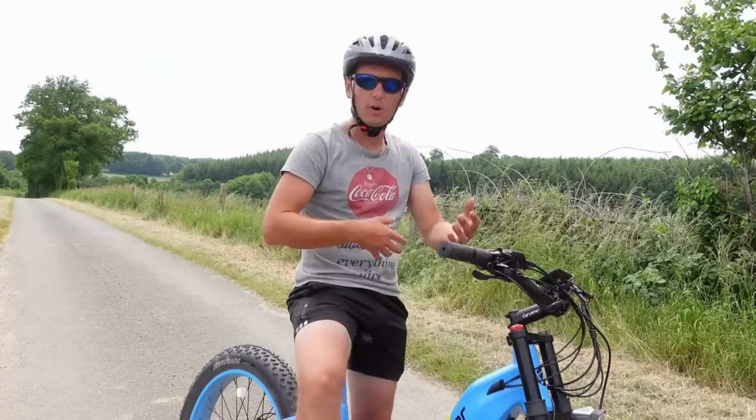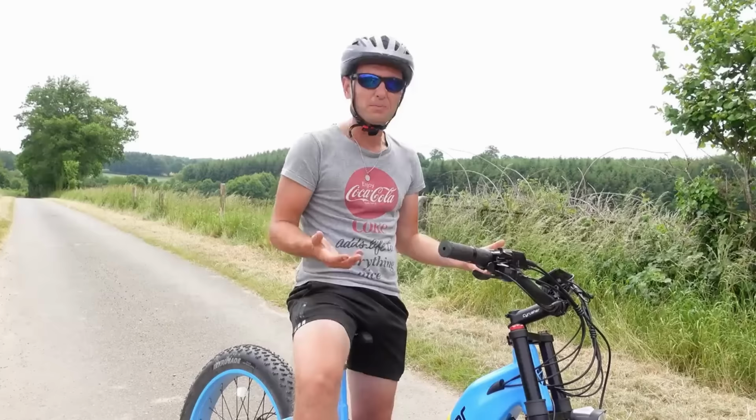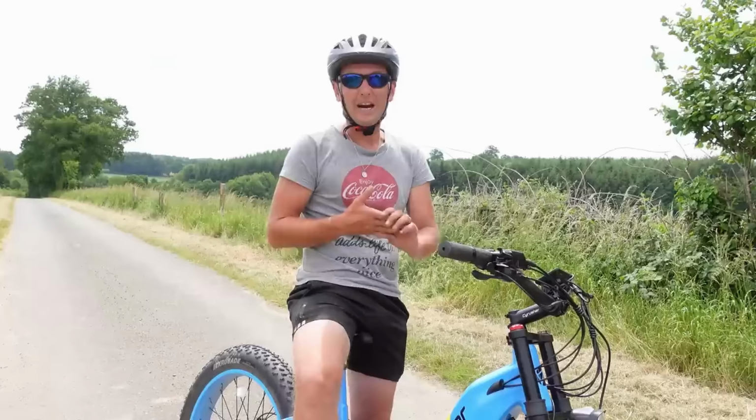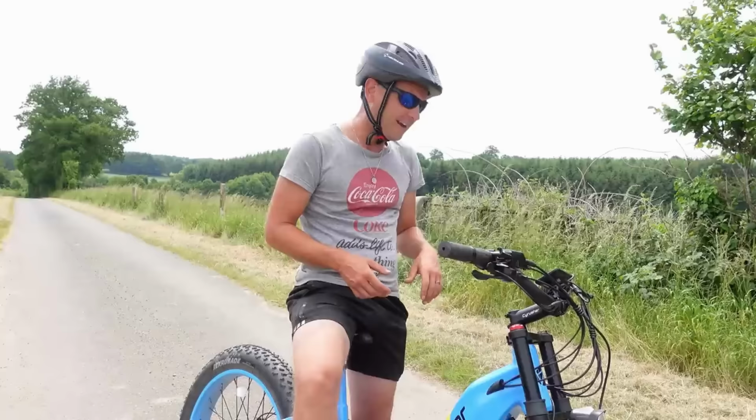Like I say, it'll get you to a top speed of 39 kilometers an hour, which for something like this, it's just superb. I love the color blue. It's my favourite colour, but it comes in a few different colours. I think you've got 4 options in the colours, and it's got a bright orange one as well, which looks really cool. So me and Terry might have to get matching ones in the long run so we can go out on bike rides. It is genuinely going to get me out and about this year.